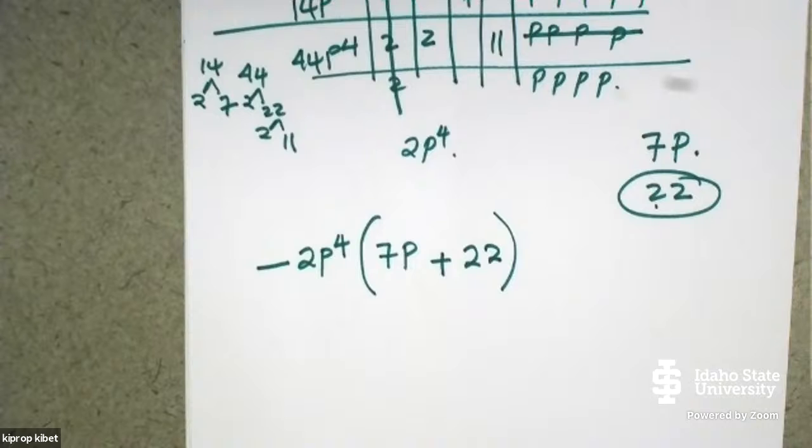So another question, which we are going to look at in the next section, is: minus 14p raised to 5 minus 24p equals 0. When you go to solve, you equate this one to 0. This one is less important. So when you equate this to 0, minus 2p raised to 4 equals 0, or 7p plus 22 equals 0.